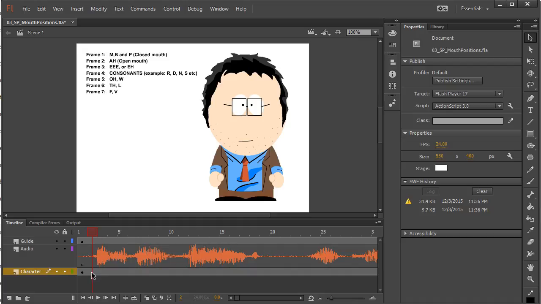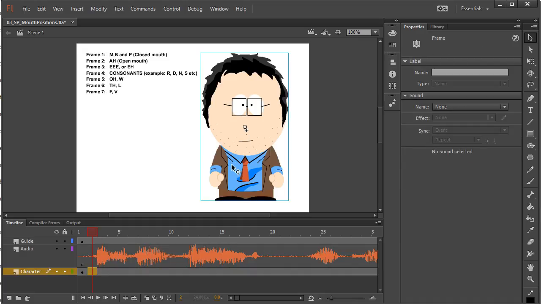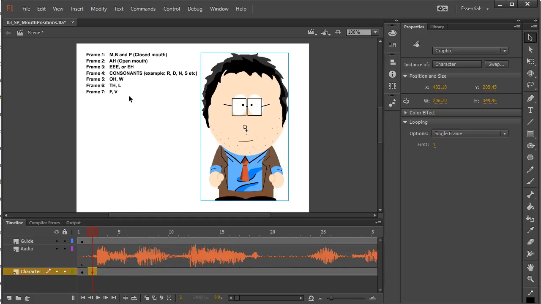So what I'm going to do is on frame 2 of the character layer, I'm going to insert a keyframe. I want to make a change. Select my character, and I know he's saying, oh, well, that's frame 5. And there you go. So now he's saying, oh. Now you decide. If you want him to be more excited, remember, put the number 1 in front. 15. If you want him to be angry about it, put a 2 in front of it. So as we go through, choose whatever ones you feel works best. Don't necessarily use the ones I do. Choose the ones you feel work best. So he says oh for a while.